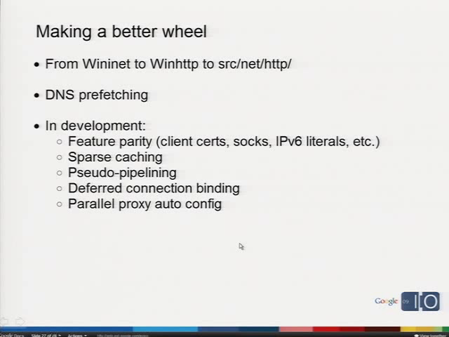And so we set about developing our own library, and that now lives in net/http in the Chromium codebase. And that's what's shipped in Chrome 2. So DNS prefetching is something we shipped in Chrome 1 that you've probably heard about, which is all about predicting which host names you might visit so that we can get the DNS resolve started earlier. This has a very measurable impact on performance.